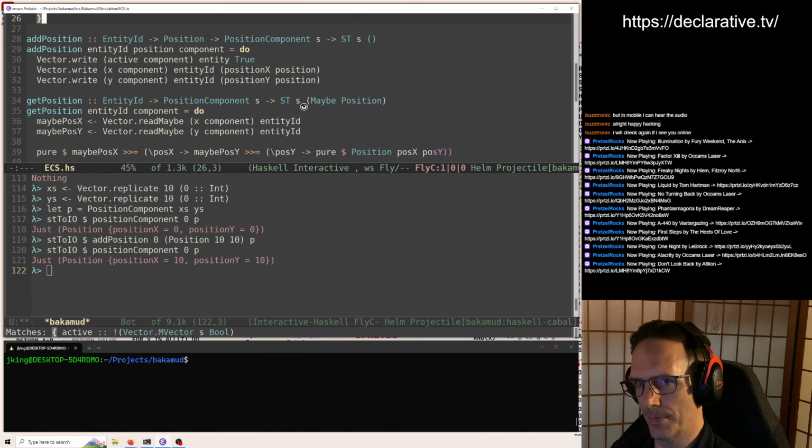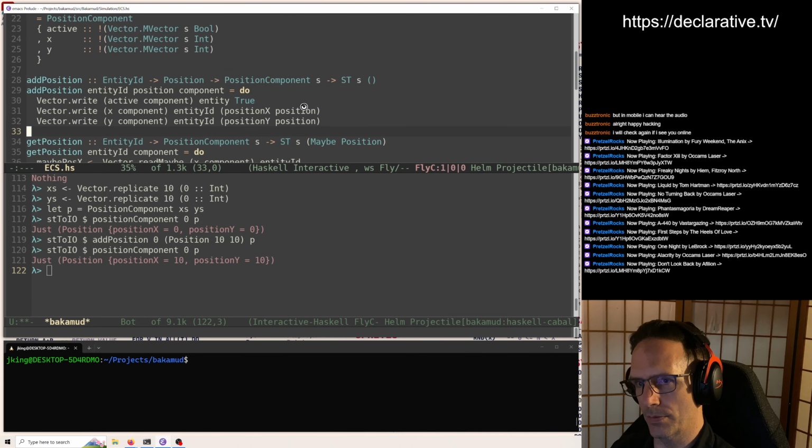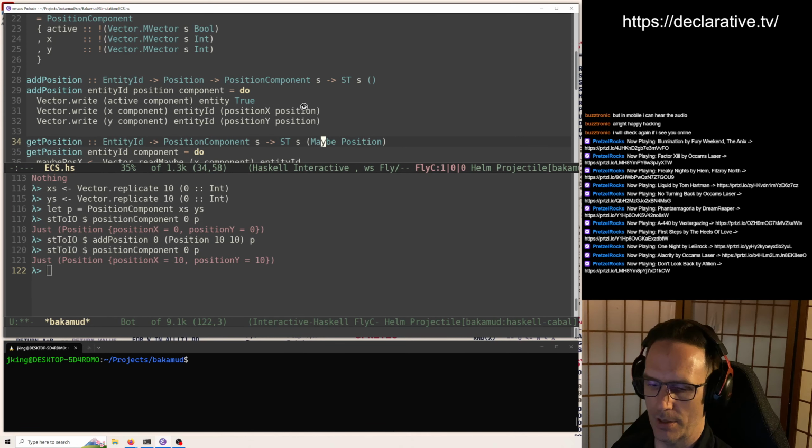And then we can have a write position, which would not just try to add the position, but just overwrite whatever's there. And that one could be more like this. I don't know if I like the idea of having maybe entity ID. Right, the just case means it was added. And the nothing case means it was not.